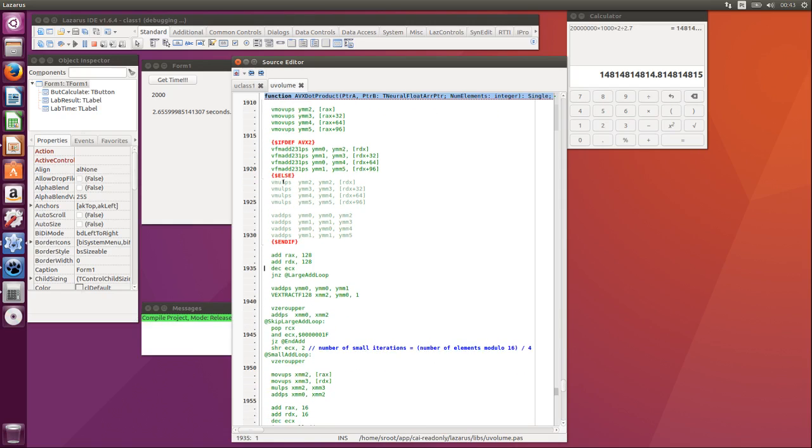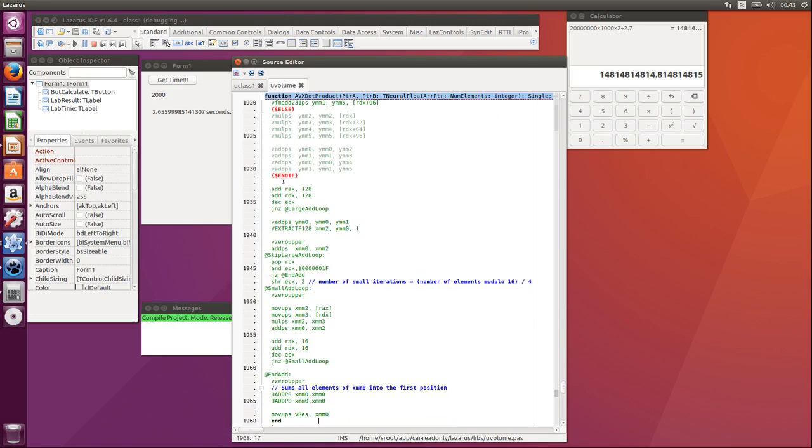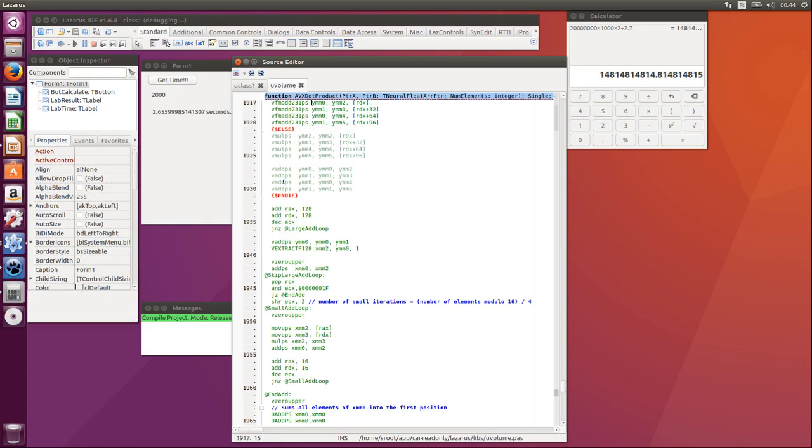So in the case I do not have a minimum of 32 elements, I go to the small loop. The small loop, instead of using YMM, these registers here, I presume most of you watching this video know they have 8 single precision values.